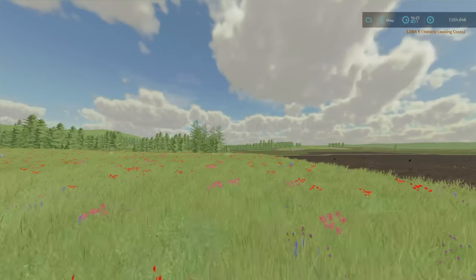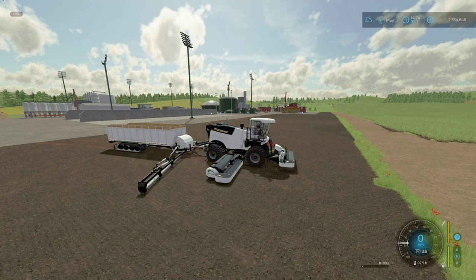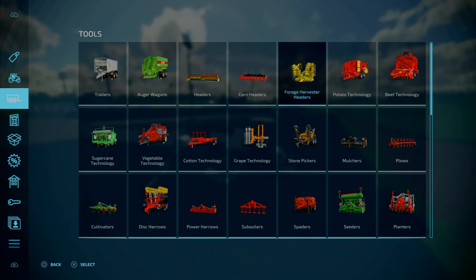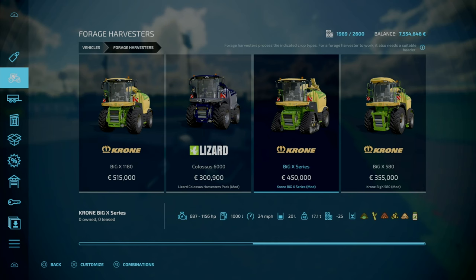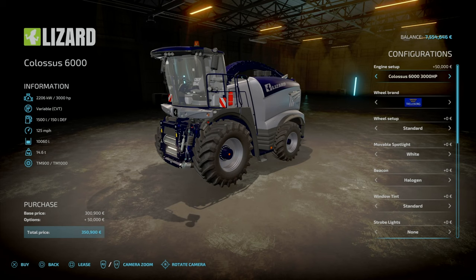A little spoiler for next episode, maybe. And there we go. So yeah, we've got everything hooked up and ready. And yeah, I think this is one of two possible options I think we can go with. Just double tap the L1 and A button to quickly fold and unfold it. But yeah, the only other option I'm thinking is if we go with the Colossus Forage Harvester, go with 3,000 horsepower. Yeah, either 3,000 or even 1,800, we'll scale it back a little bit.